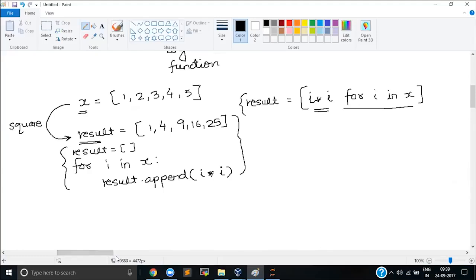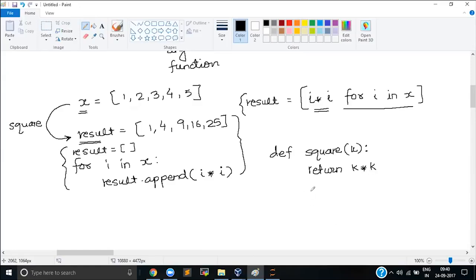Another important way is about the lambda function, which we are going to discuss now. A function is defined using def. So whenever you see def, or definition, it means a function is going to start. And suppose I'm going to create a function called square that will take some input k. Then colon, it means the definition of the function has started. And what we are going to return is k into k.